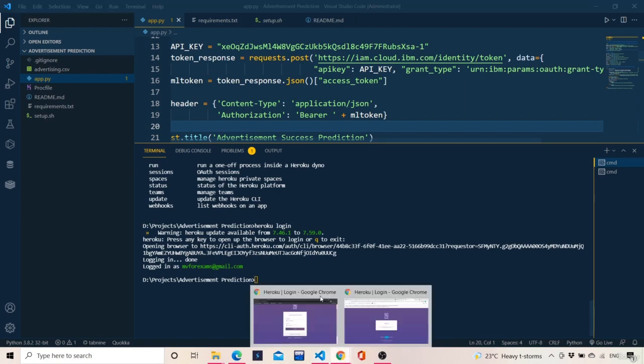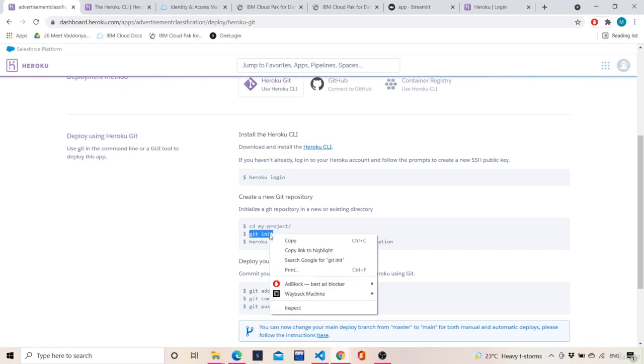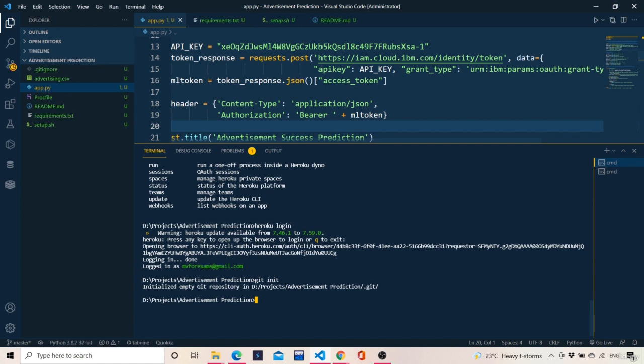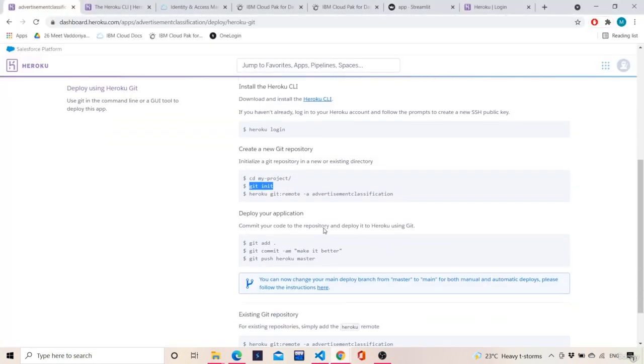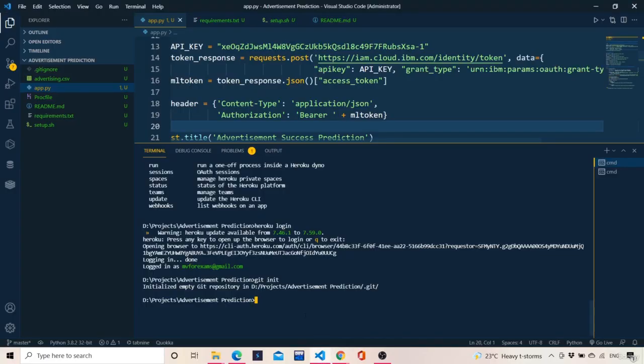Now what we need to do is copy the commands here. Basically, don't copy the first command because you're already inside a command directory, so better avoid the first. Git init is nothing but initializing an empty repository. You see that when you initialize this, everything becomes green. That means the branch has now become master. Initially it was not master, now it became master. Okay, then hit Heroku git remote, copy this, paste, enter.